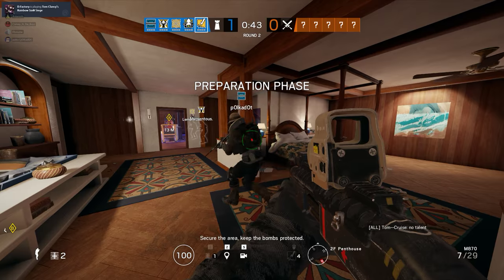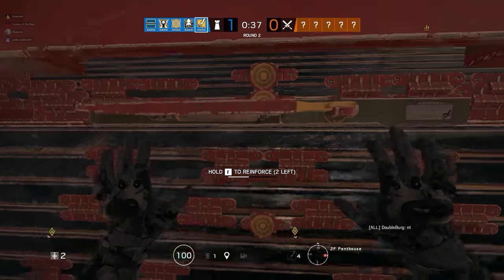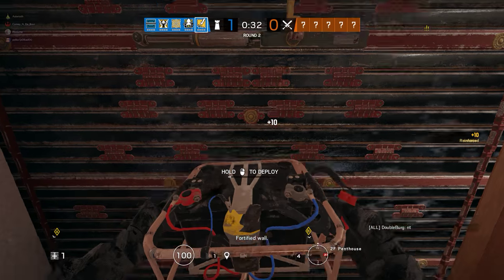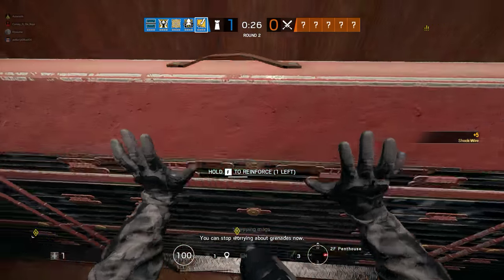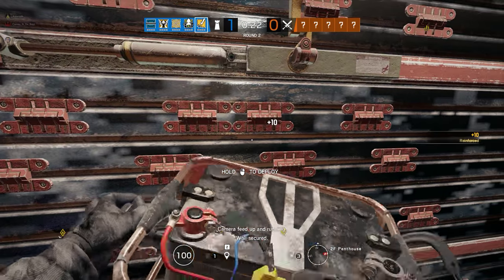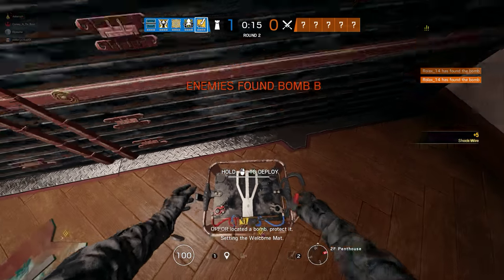Secure the area. Keep the bombs protected. Need help reinforcing the triple bedroom. Got it. Full device wall! Device please! Vault secured! Device set. Op 4 located a bomb. Protect it.